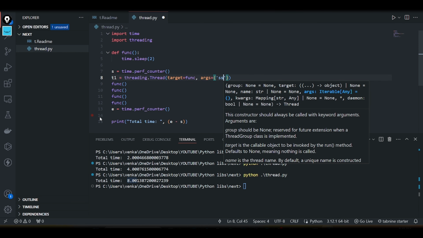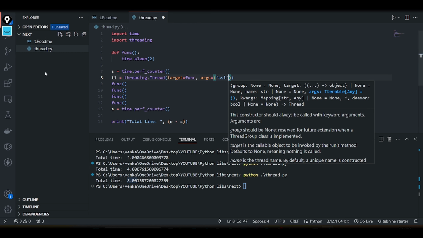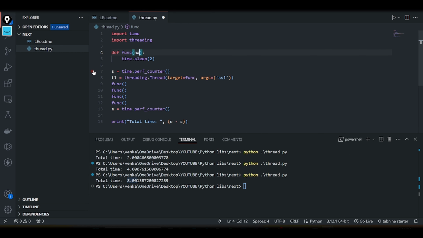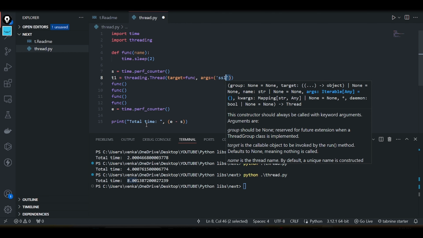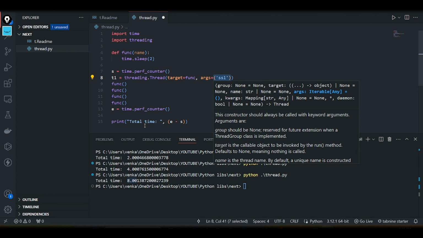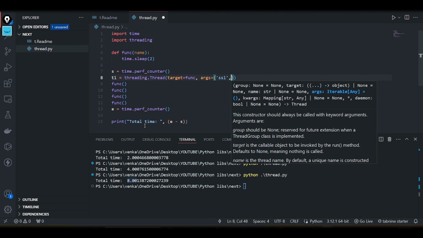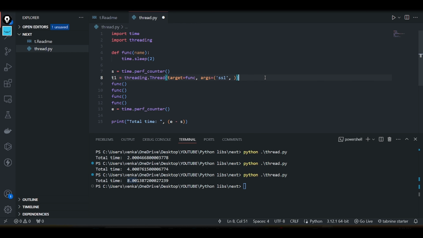Suppose I take a name parameter, then I can pass the name here, in the form of a tuple. Remember, this is not a tuple. This is a string, not a tuple. In order to make it a tuple, we have to use the comma. Alright, now it is a tuple. Cool. Since I'm not going to take any arguments here, I'm not going to send it.